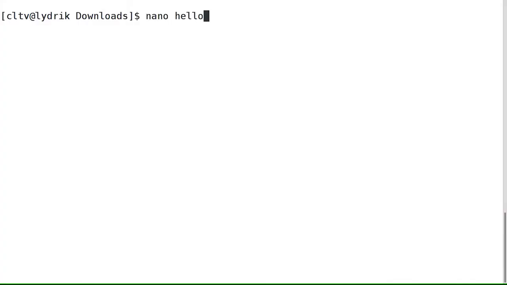The basic way to do that is first we create a text file, and we've learned a couple of ways to do that with whatever text editor you want to use. One of them that we did before was nano. So I'm going to type nano, and let's call this just hello. It does not necessarily need an extension. Just because it's a text file doesn't mean you have to put .txt. But when it's a shell script, sometimes people will put a .sh at the end to say that this is meant to be executed with the shell. But it's really up to you what the file name is or what extension it has.